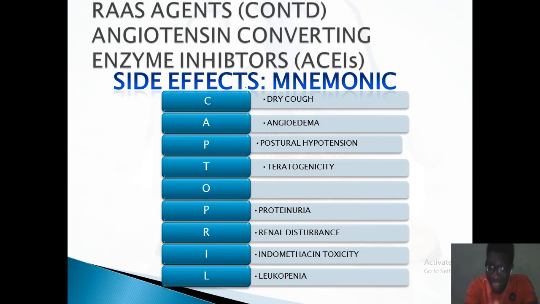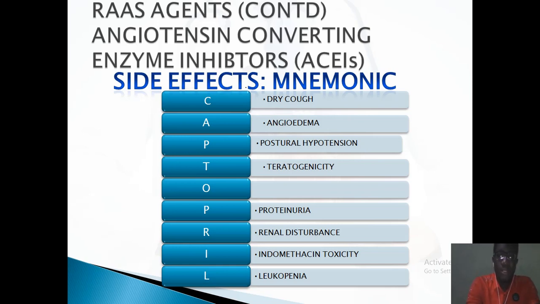Very, very important side effect you must know for patients on angiotensin converting enzyme inhibitors. Dry cough, very, very important. And that is caused because of bradykinin. Most of the time when these patients are coming down with dry cough, they switch over to give them angiotensin receptor blockers. So we'll talk about that in the next slide.